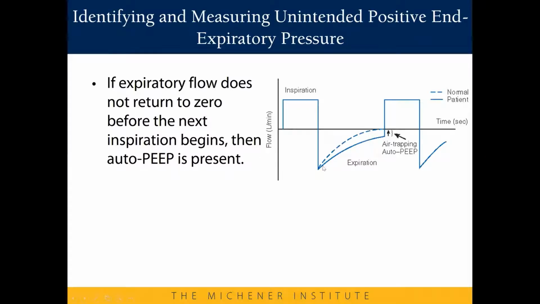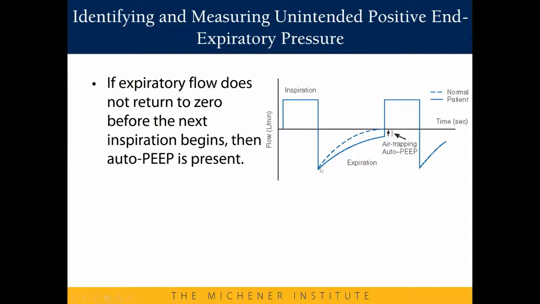Depending on the ventilator you're using, there should be a button that says expiratory hold. Once you press that button, it's going to do a measurement at the end of exhalation to determine the level of PEEP. And if the PEEP is higher than what is set, then you know there is air trapping occurring. Okay, so this dotted line here is what we actually want to see. We want to see that at the end of exhalation, our flow returns to 0 liters per minute before our next breath is being delivered.